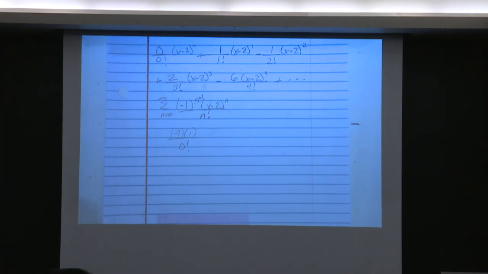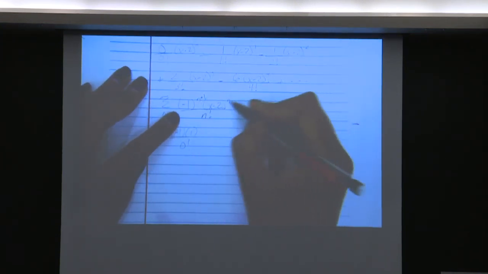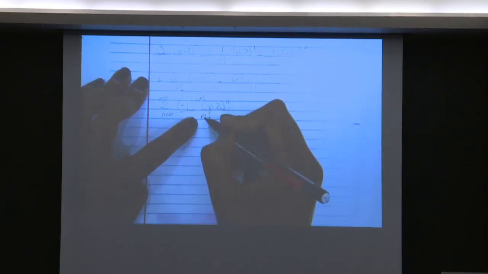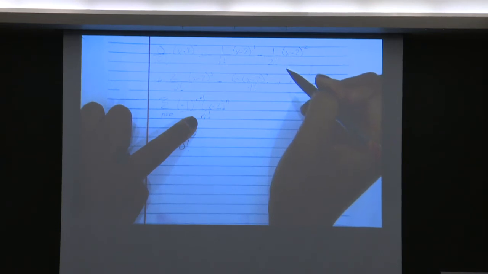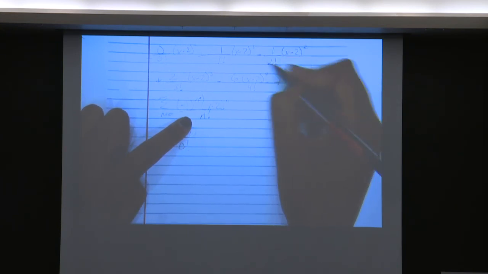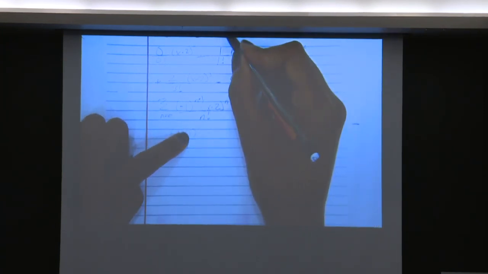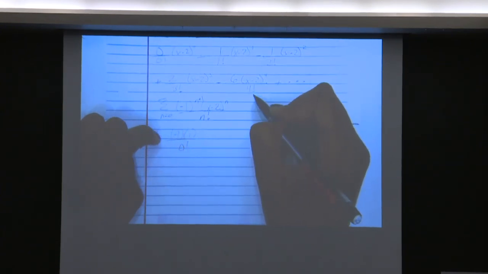No, because when you plug in 1, you get x minus 2 to the 1 over 1 factorial. Right here? I'm not getting it. You mean right here? No, like you see how it's 6 times x minus 2 over the full section, 6 times that. Yeah, right there. Isn't that n minus 1 factorial?